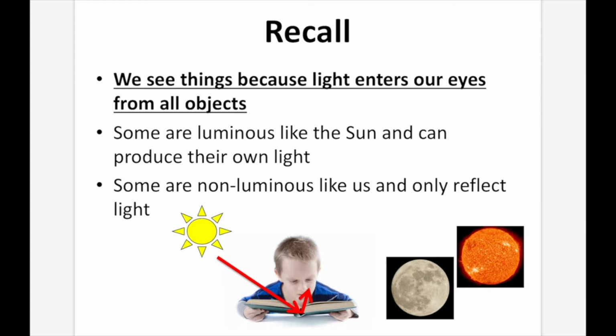So for instance, a book is only going to be seen when light, either from a light bulb or from the sun, shines on that book and then reflects into our eyes. If that light wasn't there in the first place, we wouldn't be able to see the book. Now the sun is a different example because the light from the sun is going to come directly into our eyes. So we're going to be able to see the sun without any other thing being there to reflect it into our eyes. The moon is another example similar to the book that is non-luminous. We can only see the moon when light from the sun hits the moon and shines into our eyes. So it looks something like that.